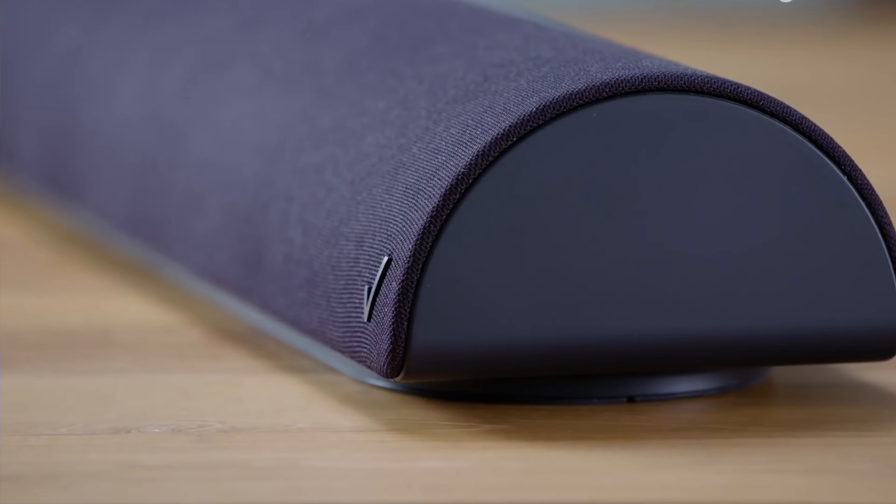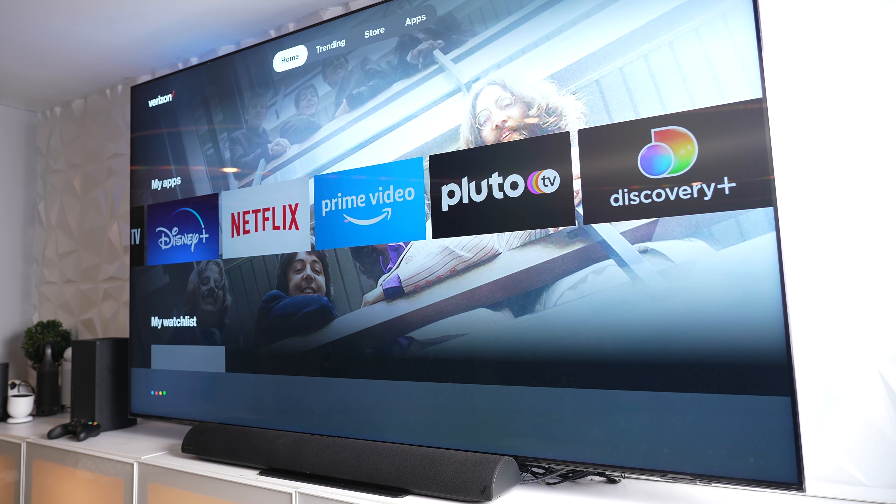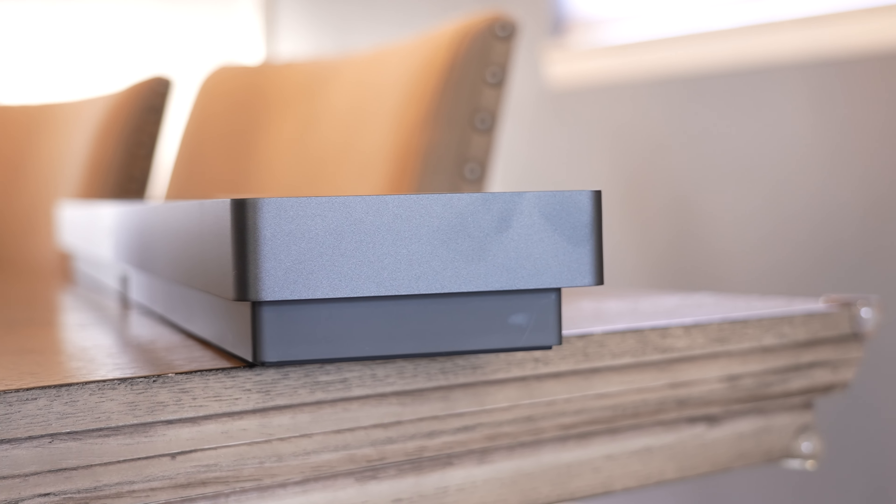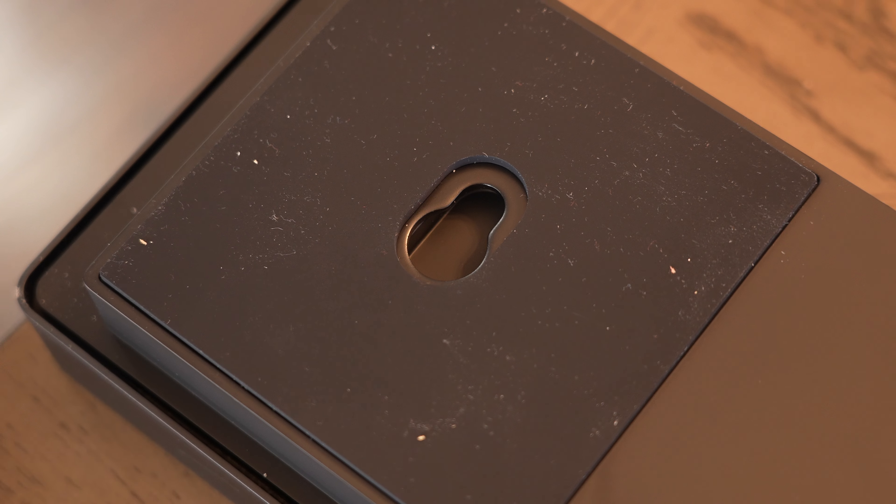Now let's talk about the design. The Stream TV Soundbar is designed by Verizon and has a soft dome shape that sits on your TV stand right in front of your television — your standard soundbar placement. However, if you want something more sleek for the luxury speaker enthusiast, that's the Stream TV Soundbar Pro. Both soundbars are tuned by Bang & Olufsen, but the hardware and look of the Soundbar Pro is also designed by them. Not only can it sit in front of your TV on a stand, but it can also be wall-mounted, sitting right under your wall-mounted TV if you prefer that look.